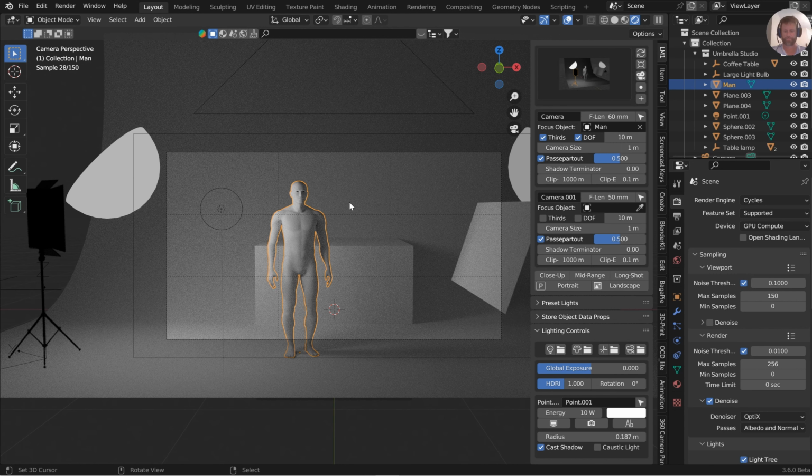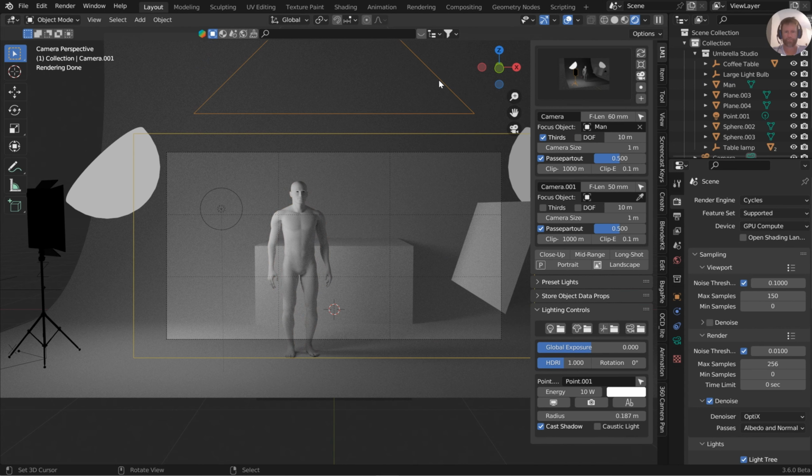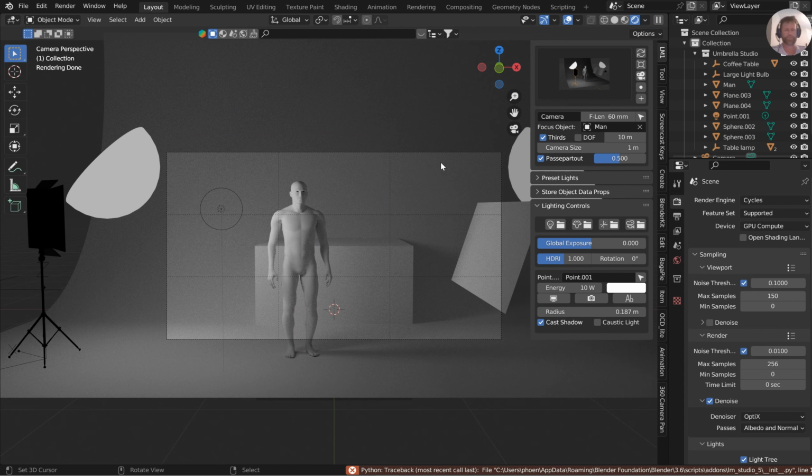I could turn on thirds. And then you may need to reset the camera as far as where it's at and the focal length and everything else, plus the depth of field. So I could turn off depth of field here. It's all going to be set. And just so it's a little less confusing, I'm going to delete this camera so everybody gets used to it.